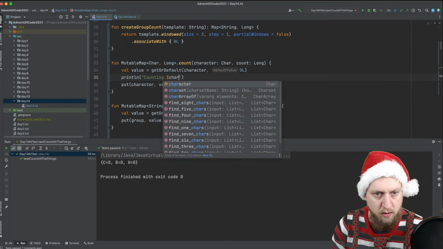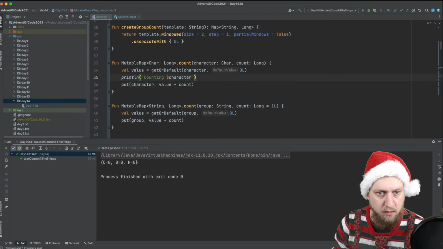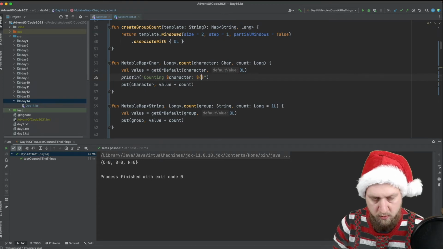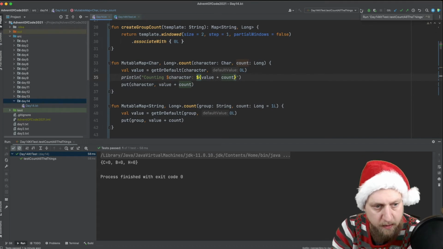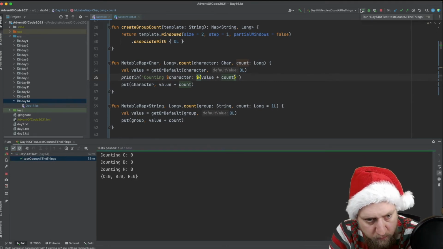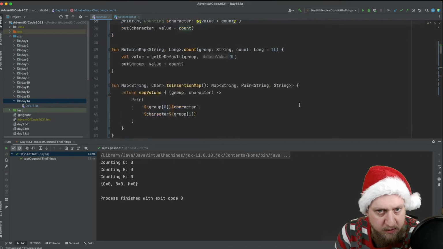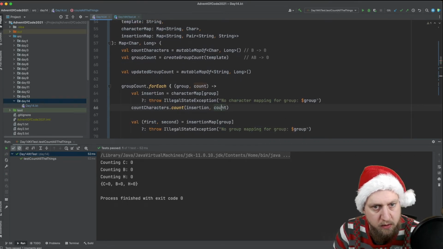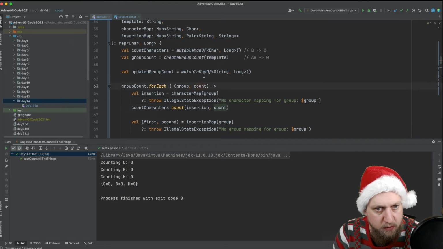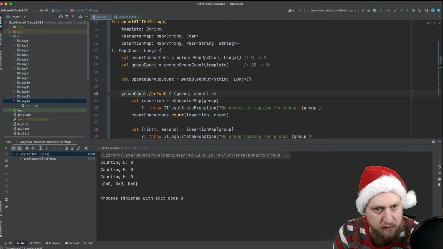Counting character value plus count. Okay, we are always counting 0. That is obviously wrong. Why are we counting 0? Because this group is only existing 0 times. That is wrong. You are 100% wrong.